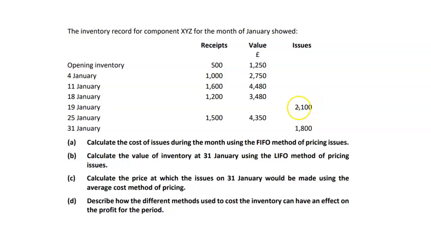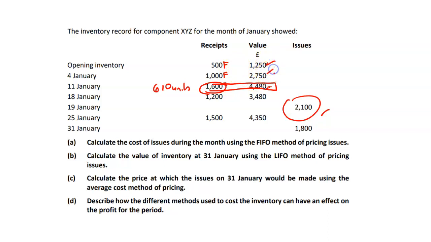And so using the FIFO method, this issue is really saying that, listen, let's take from what came in first. So this 2,100, we would have this 500, and then we would have this 1,000, and then there is 610 units left, and those 610 units will have come from this consignment. I guess the question here is, what is the value of those 610 units? That's really the issue. So what I really need to find is what the average cost is per unit based on this total value, right? So that's really the trick.